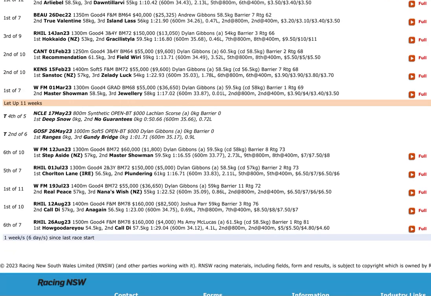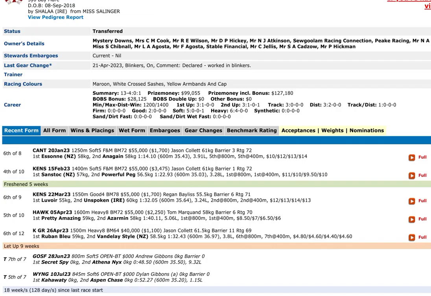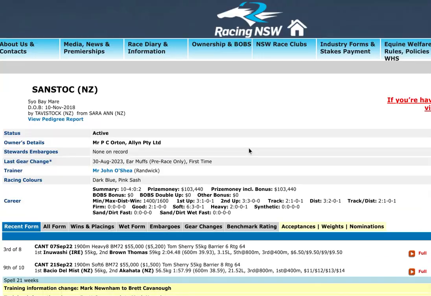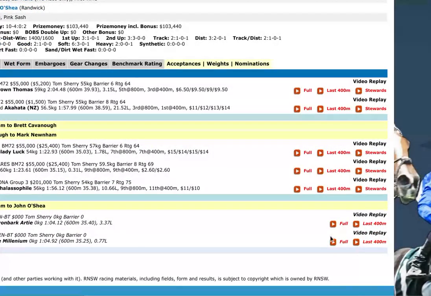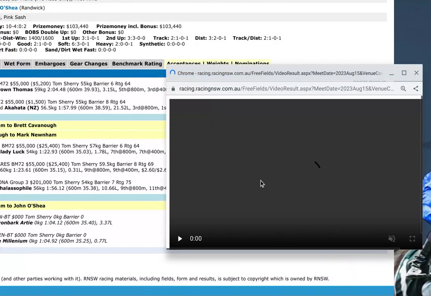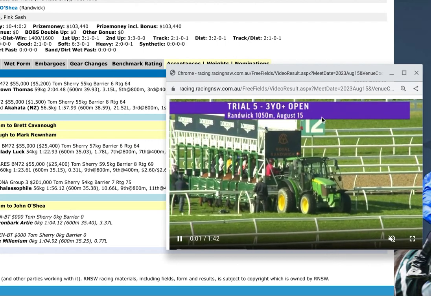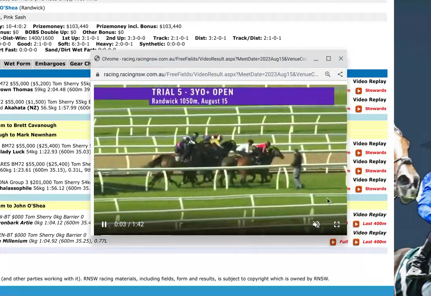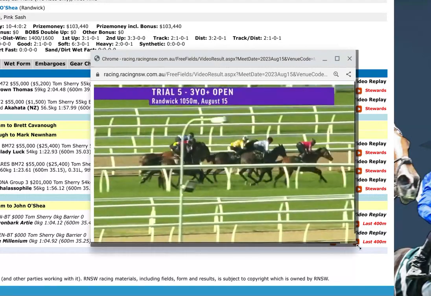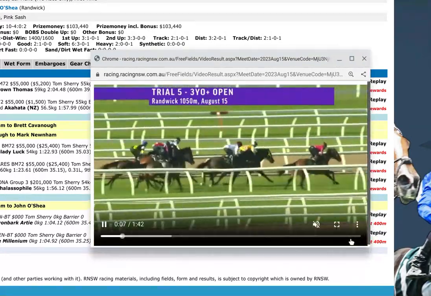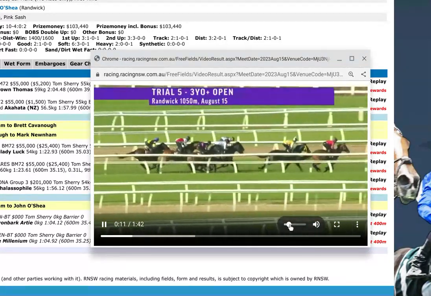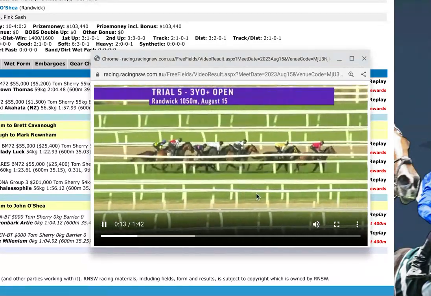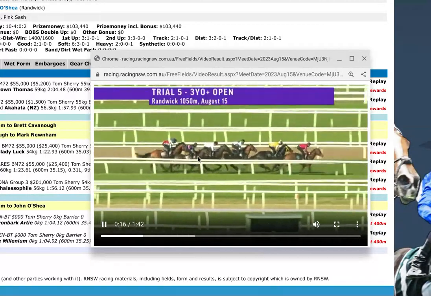And the most recent trial, I'm just going to pull that up and show you that as well. It's visually impressive, suggesting there's more to come for this one yet. Okay, so this is a trial of Sanstoc with Just Fine winning and Cafe Millennium back in third. Speed and leads Piercing Arrow in the early part. Queen of the Mile is working forward. This is Sanstoc back on the inside.